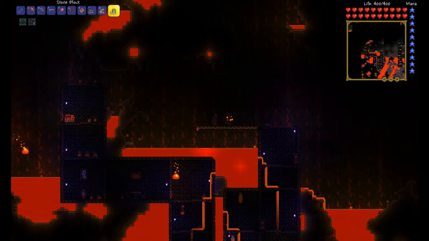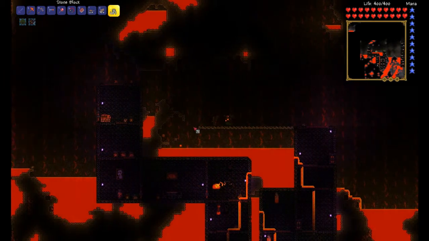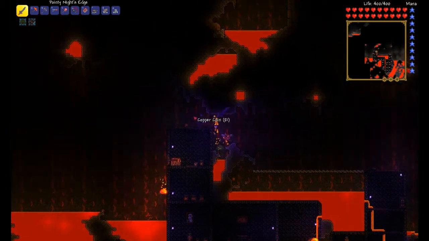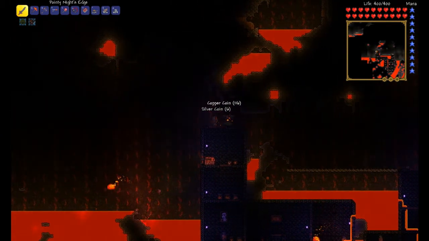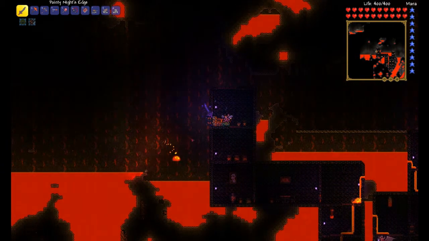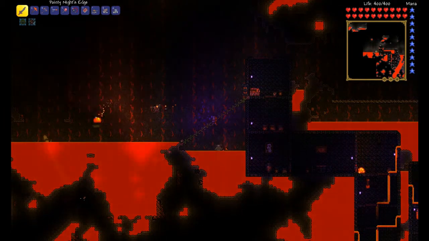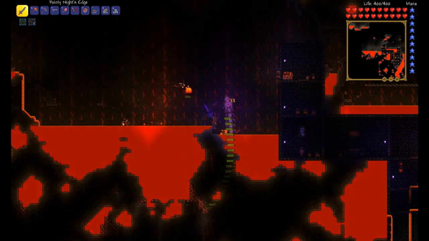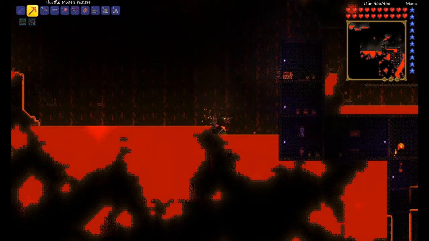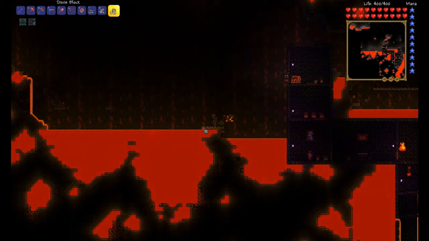Knowing that I don't have knockback anymore is very reassuring, because if I were to get knocked into this lava, then I would die, and that would be bad. So yeah, no knockback is good. Ooh, that looks risky as well. Okay, bridge across the lava.